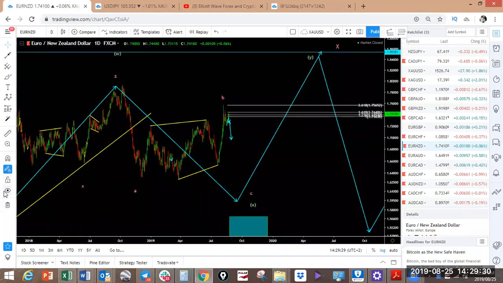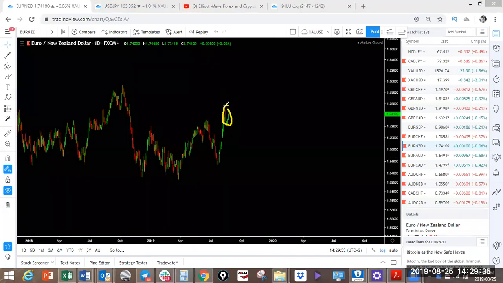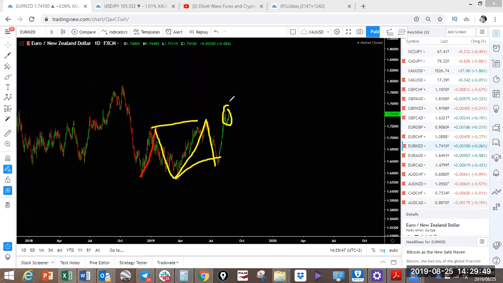Let's switch off here. You can see the structure that we want here to drop. There's a pattern that's showing us this has been a trend reversal pattern previously. It can be the same. So here we've got one, and now we're looking at this one to have made a complex B correction. And then we've got the impulsive move. Now we're looking for this to continue with the move to the downside. Right, so that's Euro New Zealand and what we're looking at.